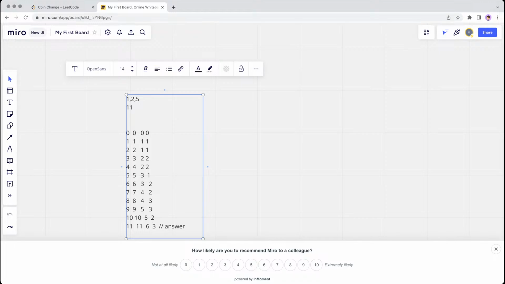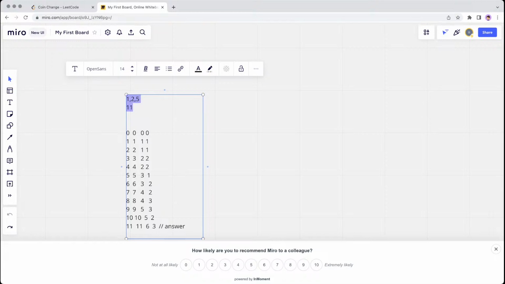Basically you get the last in the table. Normally the top-down approach requires you to store the result in the table. In this case, we're storing the amount, right? It sounds counterintuitive, but this table is your minimum amount of coins for each of the iterations of the coins and for each of the values.